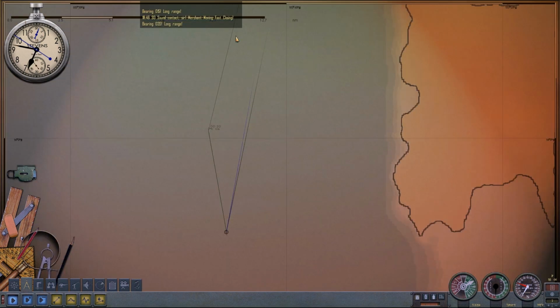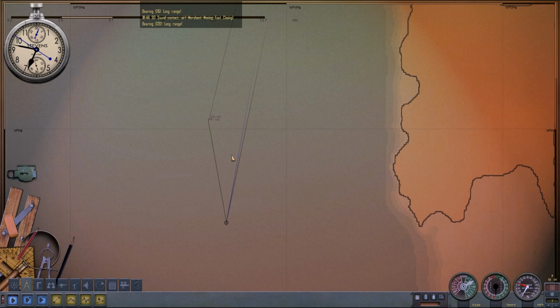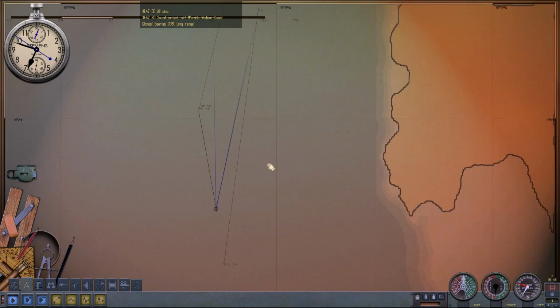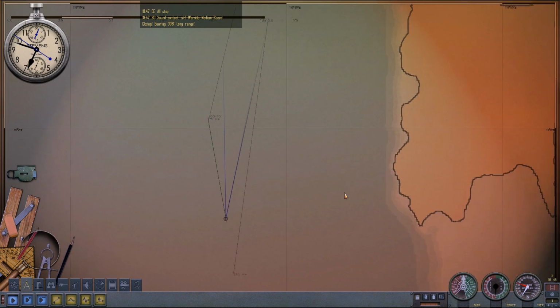Alright, we have a merchant and a destroyer closing. I'm going to stop, because I think they're coming straight at me. I think. I'm not 100% sure, but I'm fairly sure. I just need this guy to move a little bit. Okay. Alright, so... it's not a happy warship there, apparently. Alright, so they're apparently behind us. Yeah, that's two warships and a merchant. I'm just going to wait here. I'm going to go to periscope depth. I'm just going to wait. Oh, okay. This is a convoy.